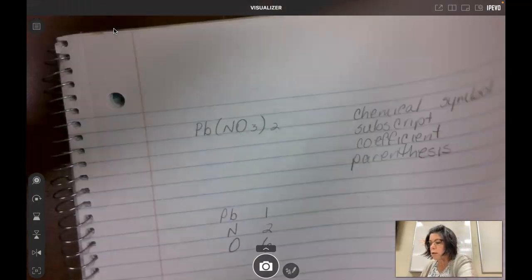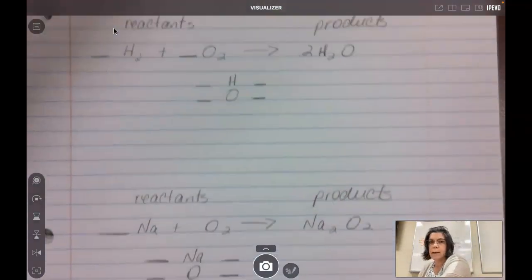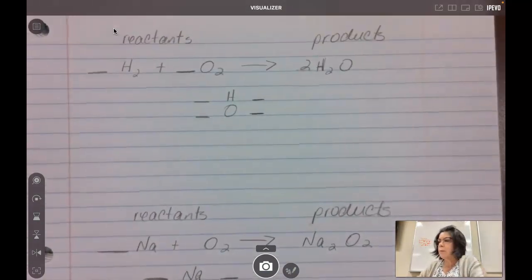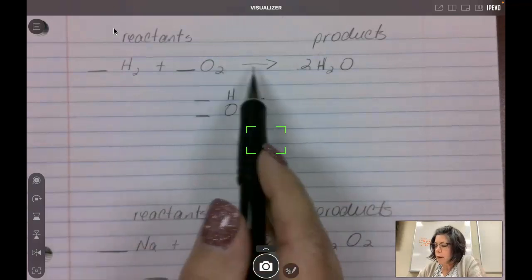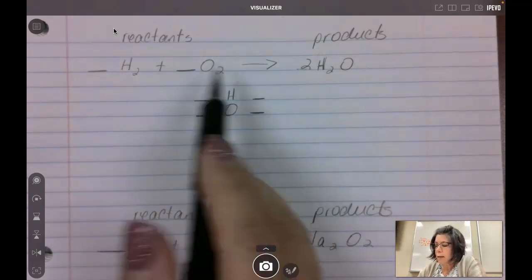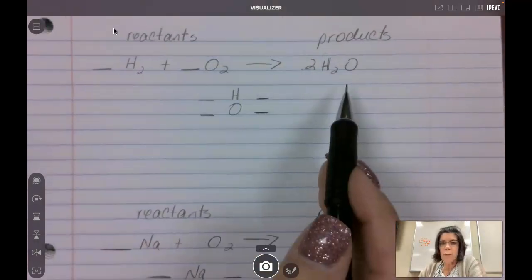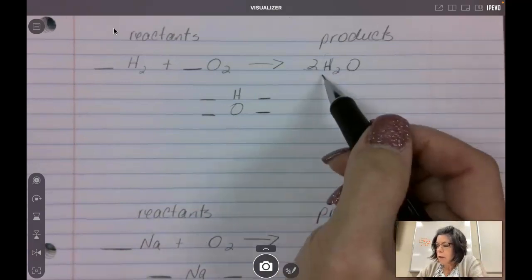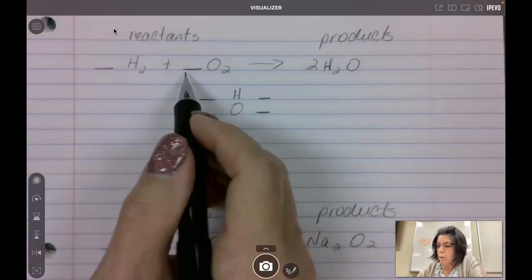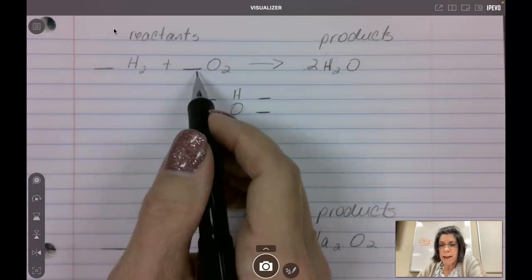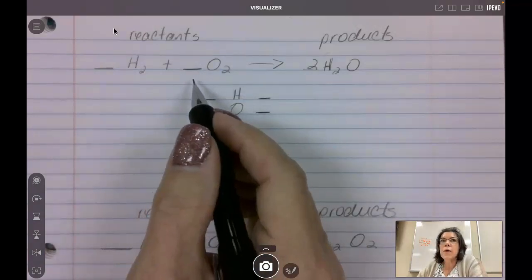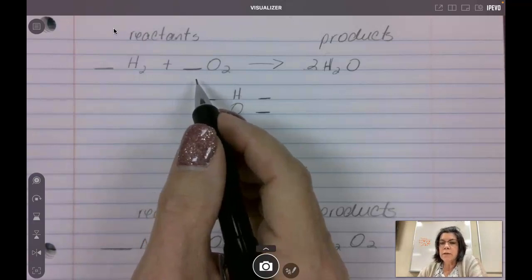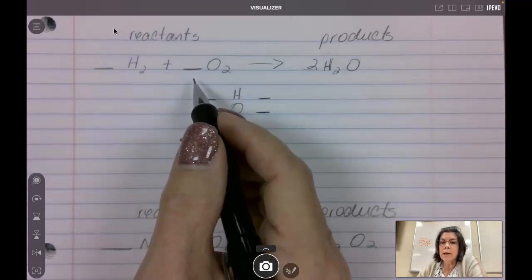So let me turn the page over here to the next page. And here I have an example of a chemical equation. So if you remember, to the left of the arrow, which acts as the equal sign, we have our reactants. Over here we have our products. So I've got a number here, but I need to know what number I put here to make this balance, to show that we have conservation of mass. Remember, conservation of mass means that matter cannot be created or destroyed.